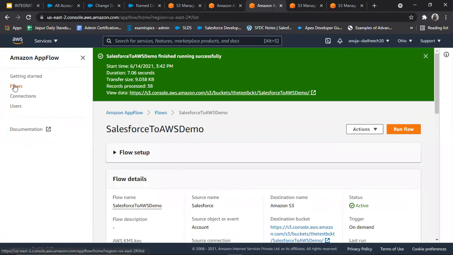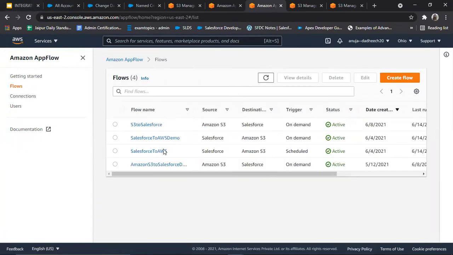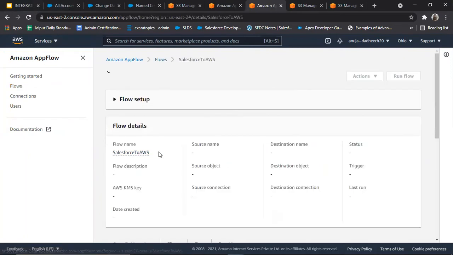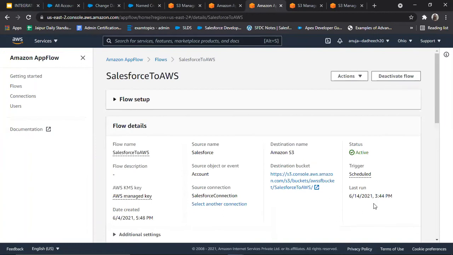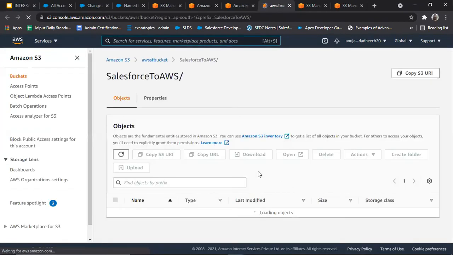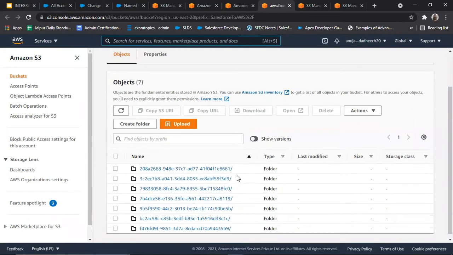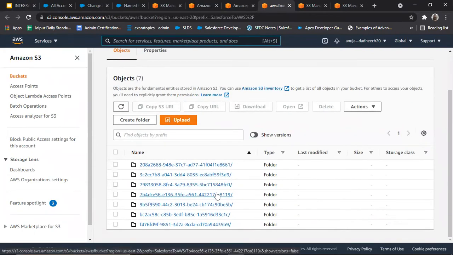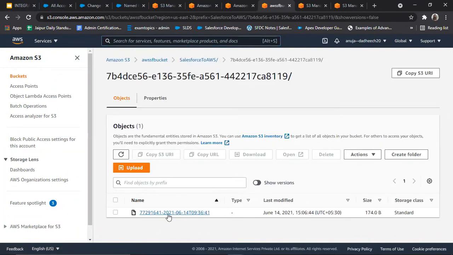This was the on-demand flow. I have also created a scheduled one which runs every minute, and it has last run at 3:44. We can also access this S3 bucket, and go to this.